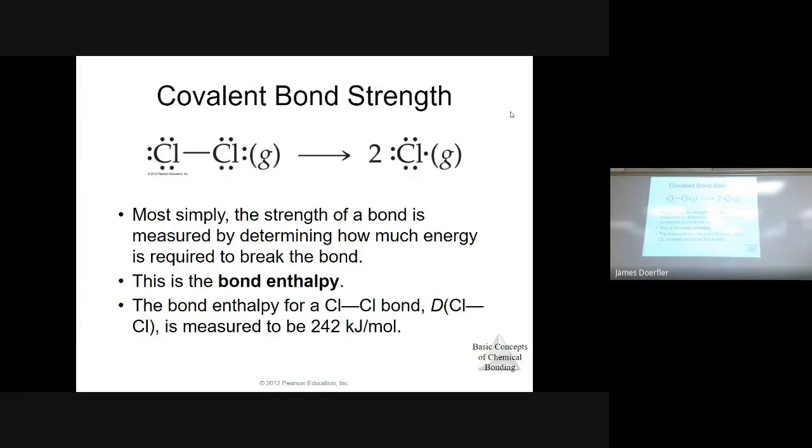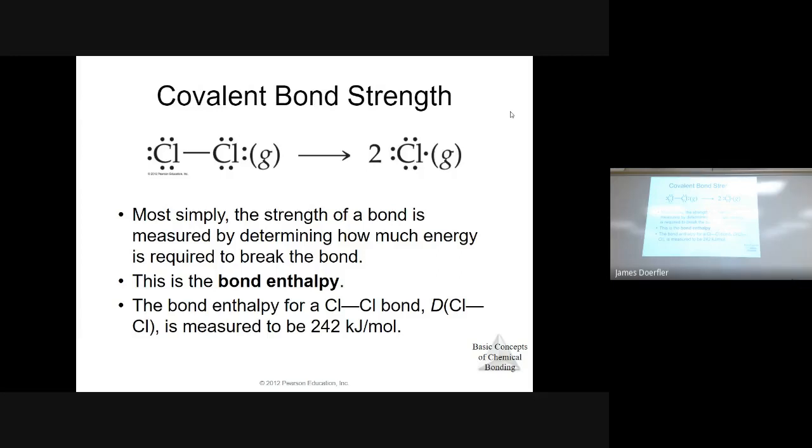Okay, so the strength of a bond is measured by determining how much energy is required to break the bond. Early on, especially when we talked about multiple bonds, we talked about how energy has to be input into breaking bonds. I used the meter stick, and I said every time, no matter if it's just the single meter stick, you have to input energy to break it. But the more bonds that you add, the more energy it takes to break those multiple bonds. And so what we're going to be calculating is called bond enthalpy.